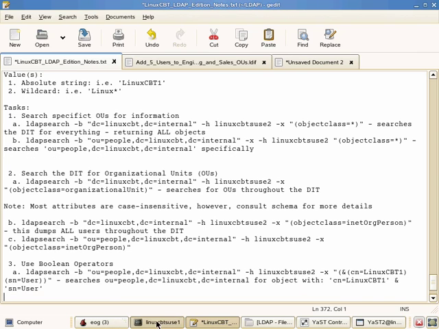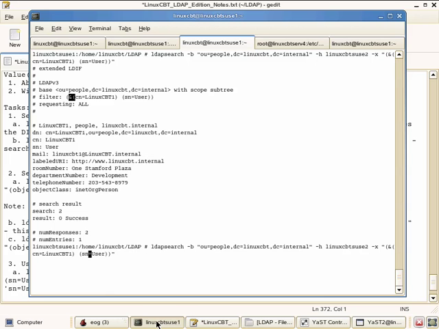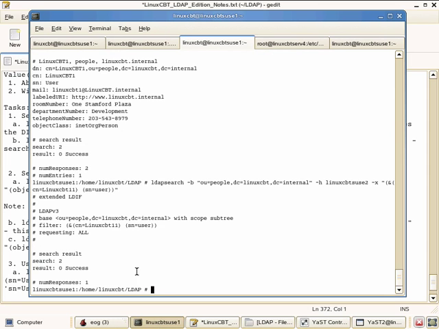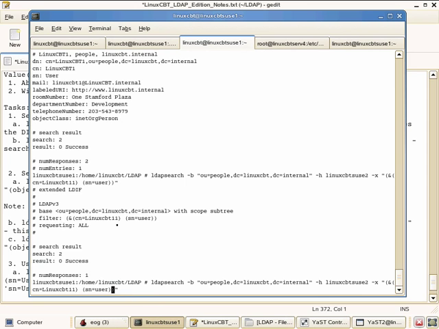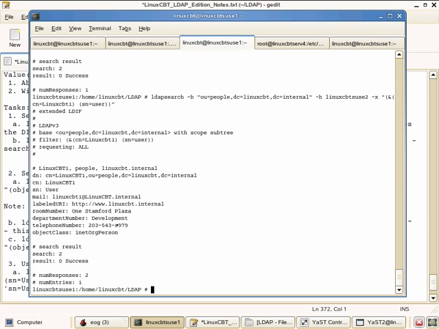Now the obvious thing to wonder is about case sensitivity. It's always a concern. So to quell those concerns, let's change the search. We'll write linuxcbt1 in lowercase. We'll write user, or user that is, in lowercase, and do a dump. Notice, in this particular case, nothing came back. How about switching it? In this case we made an error. linuxcbt11, we had 2 ones. Now notice we got the record we wanted. That was an error. So at least the search string in the previous case told us exactly what we did wrong. We had the wrong username, or the wrong common name, that is. So what this tells us is that the search is case insensitive.